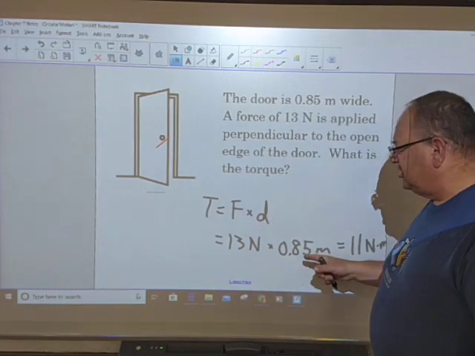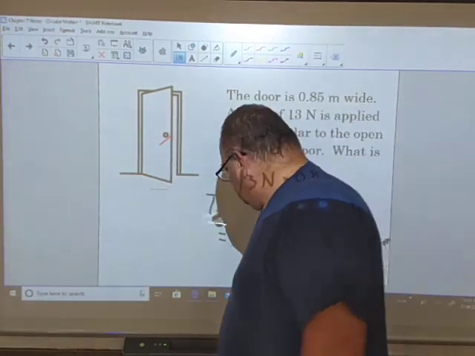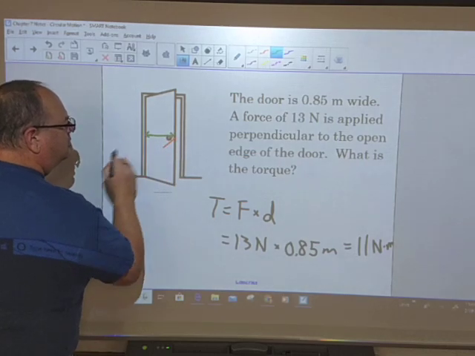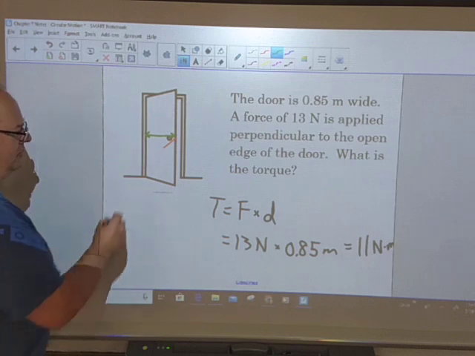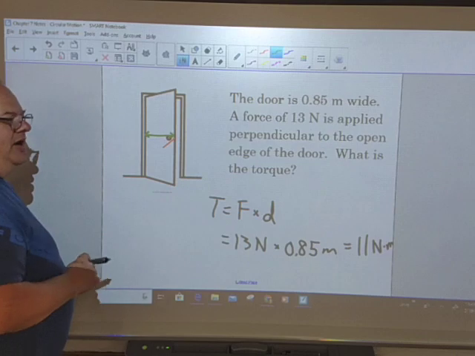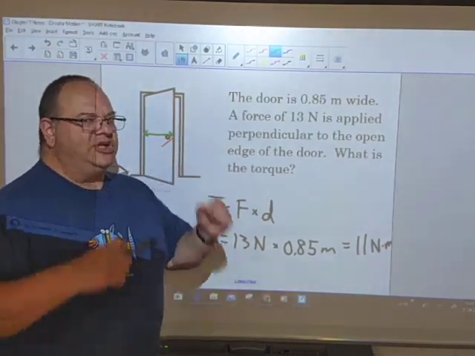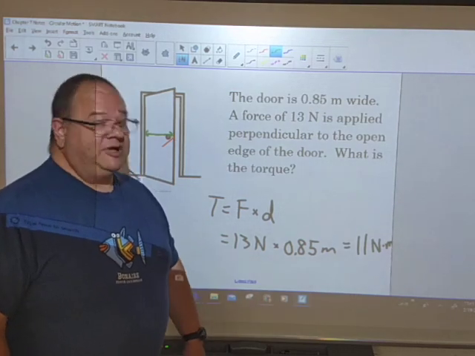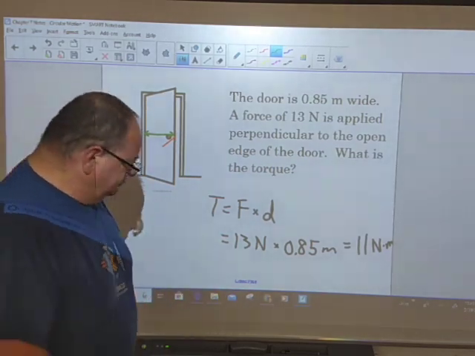This distance was not in the same direction of the force. This was the perpendicular distance to where the pivot was. See, the pivot was over here where the hinges are. The force was applied over here, and this is a perpendicular distance. The directions don't work out. This is not energy. This is not work. And so we're just going to leave it in Newton meters, or sometimes you see it written as meter newtons. That's a torque.